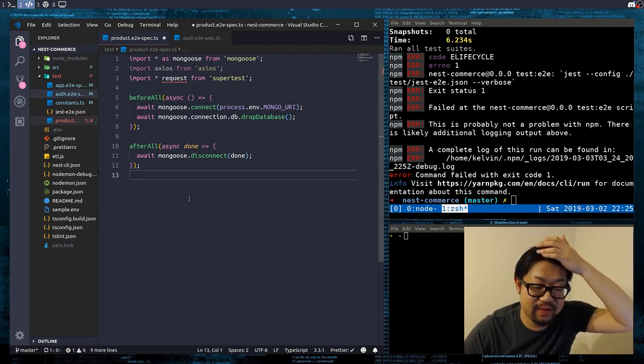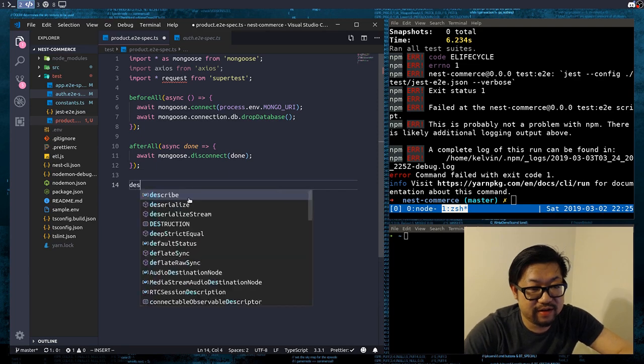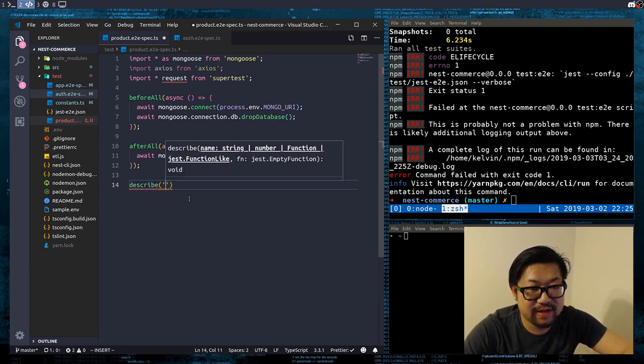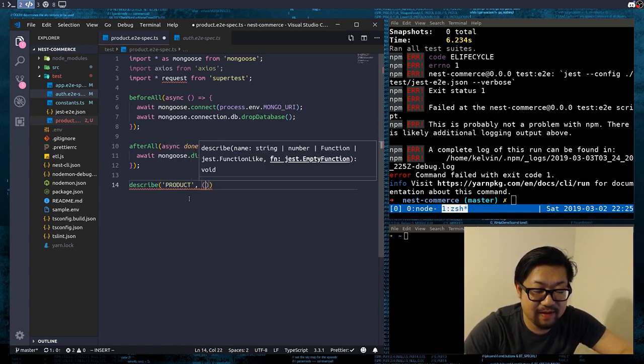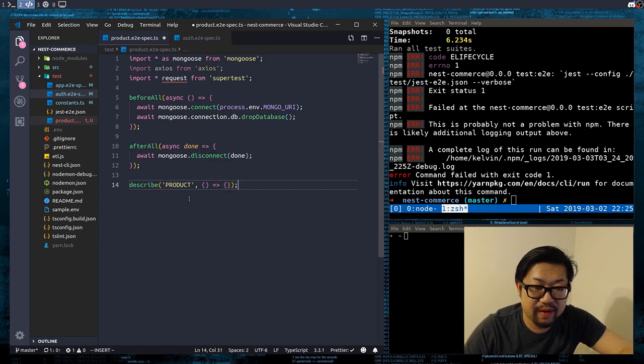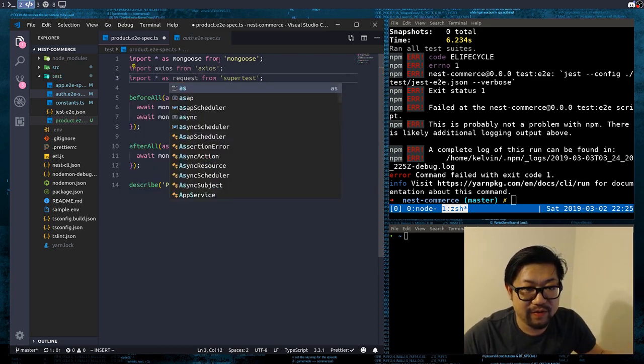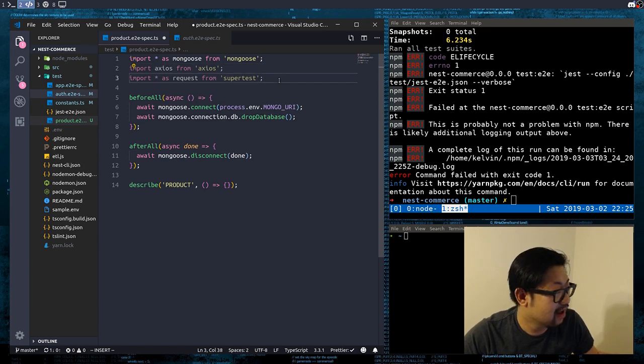And there's a couple things we want to do before our describe block. But first, let's actually make it. I'm gonna name this the product test suite. So, a couple things we need to do. Oh, make sure you import things correctly.